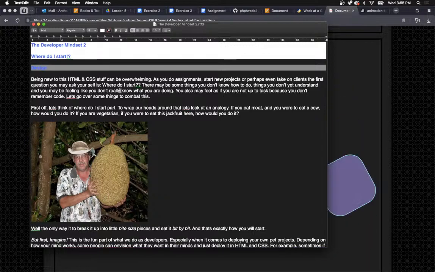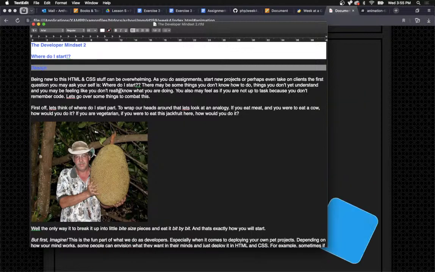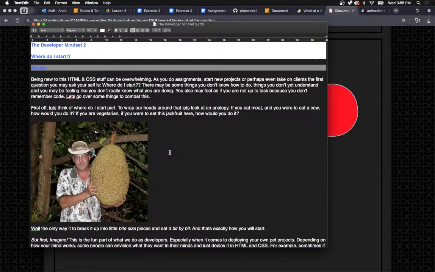And the way that we make it less painful is the same way that we would wrap our head around this picture here, where I say, if you were going to eat this jackfruit, how would you do it, right? Or like, if you're going to eat a chicken or a turkey or a cow, how are you going to do it?